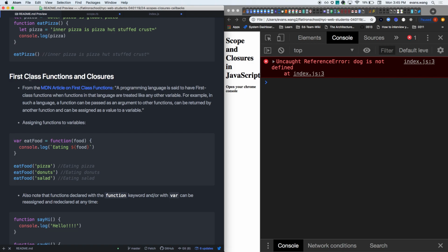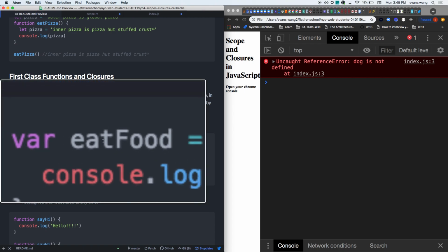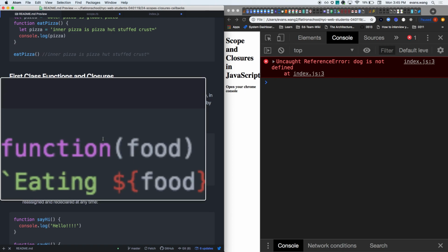All right, so first-class functions, right? A programming language has first-class functions if you can treat a function literally like any other variable. I know that kind of looked like I read this here, but that's basically what it means. What I mean by that is exactly what we did here. Var eat food is a function.